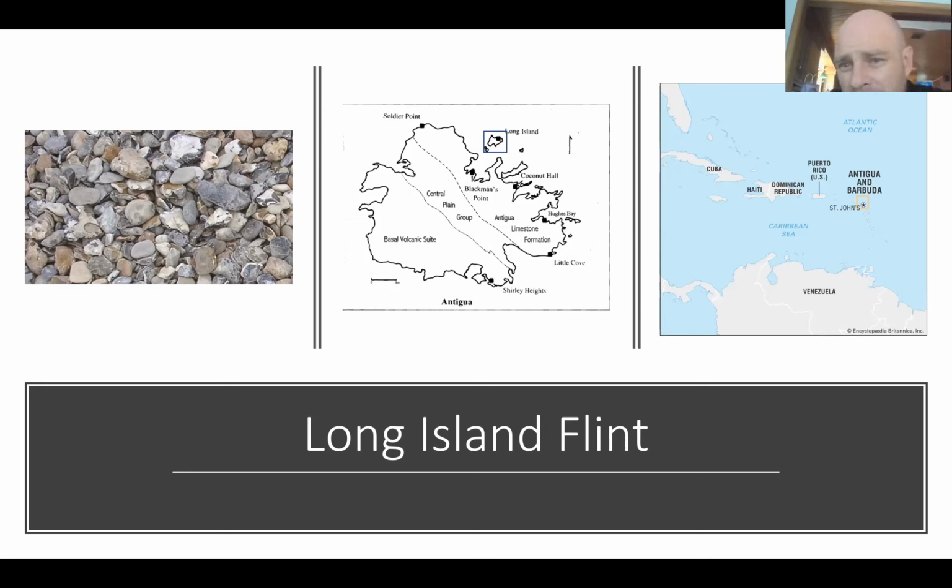We find Long Island flint all over the Caribbean, and we can see the quantities and when things show up, and kind of understand chains of interaction. There are also some types of shell and such that we don't find everywhere, and volcanic stone we don't find everywhere. We can use those to track inter-island movement.